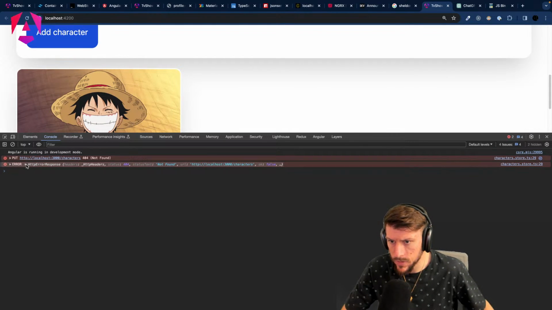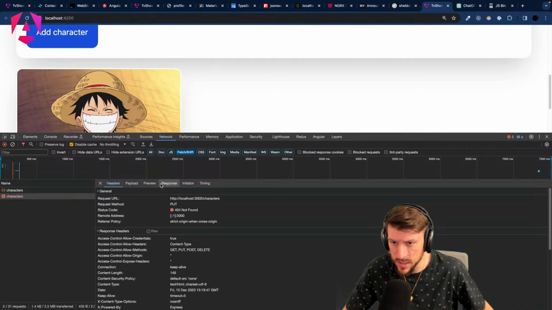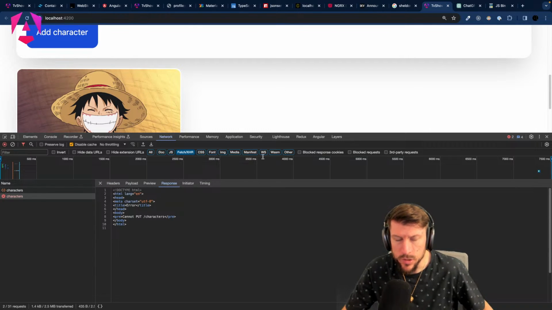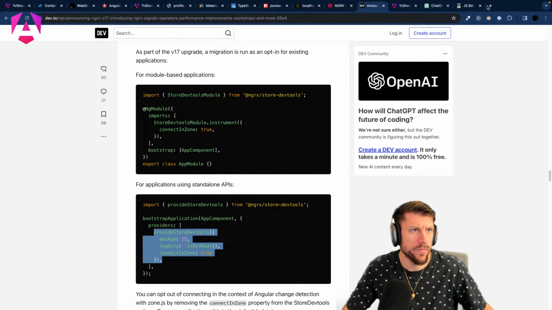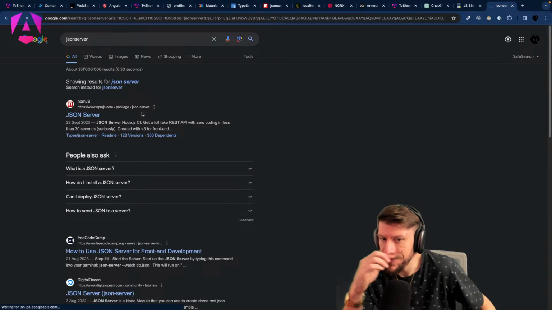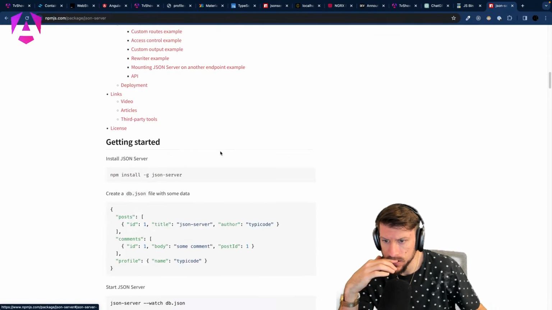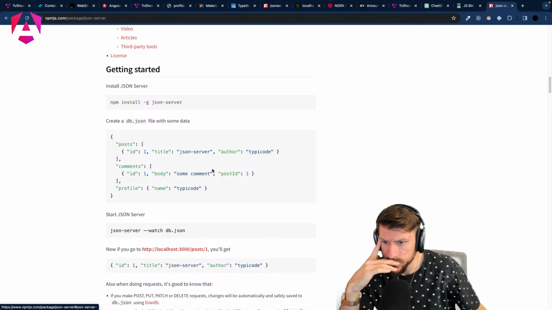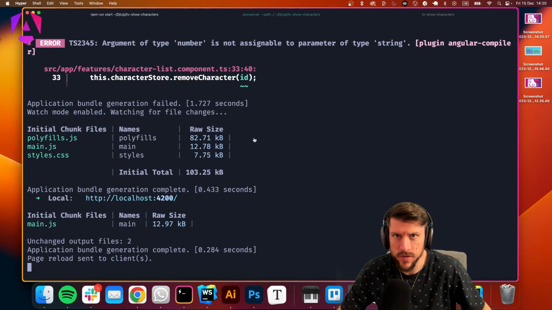Error. Okay, at least we were doing the request, but the put was basically, how is the put working on this JSON server? Because I think now it's JSON server. Is this the one that we took? Yeah. Start JSON server. Is this the one that we have?